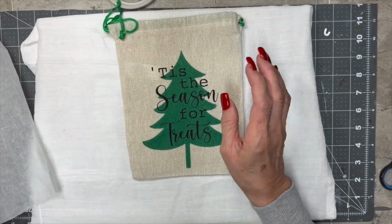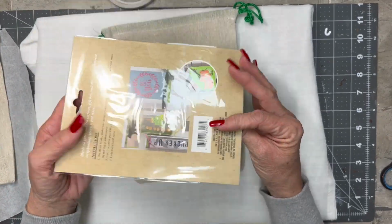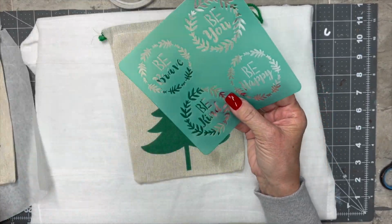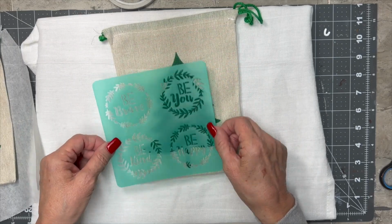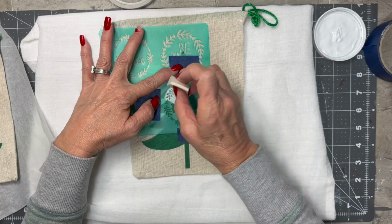For a teenage girl, you could put all kinds of little hair doodads in there. Dollar Tree has a lot of those. I thought I was going to be really smart and use one of these little stencils from Dollar Tree, and it was a great idea.